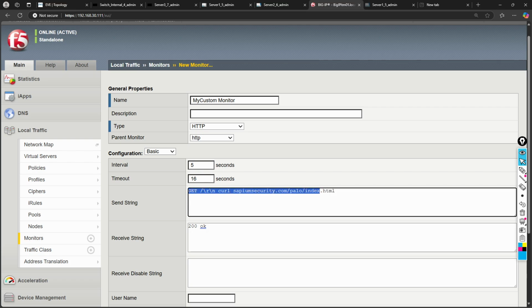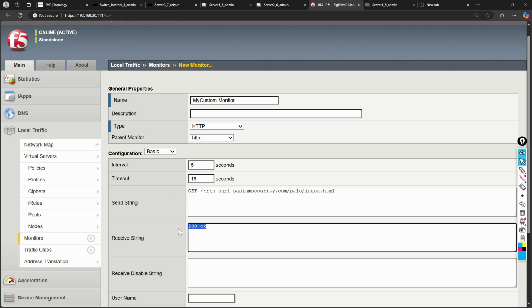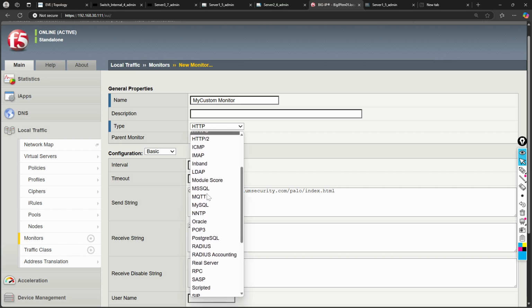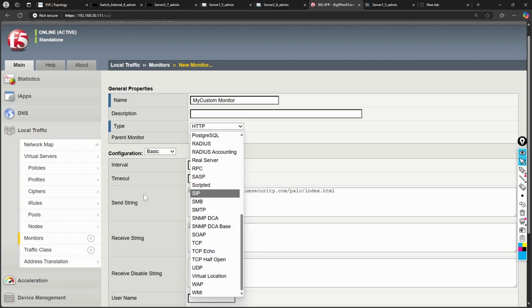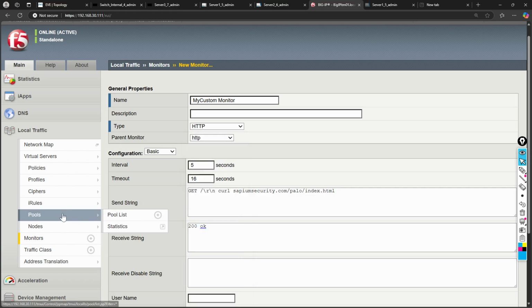You always need help from the application owner, who will tell you that for this query this will be the response. So you have to get in touch with the application owner, and only then is it going to work. Same thing we can take for other services like DNS and all. There are different things, and accordingly you can use those.